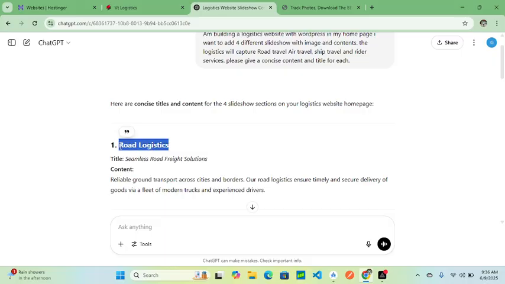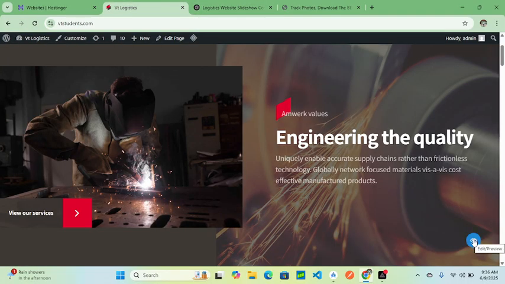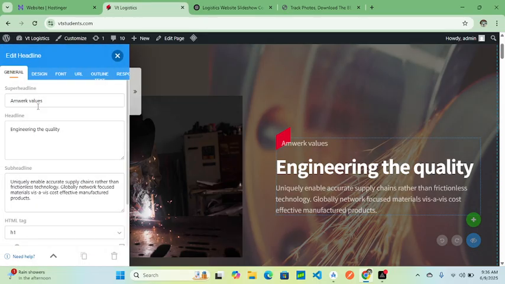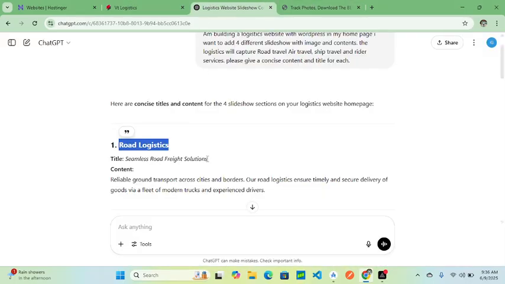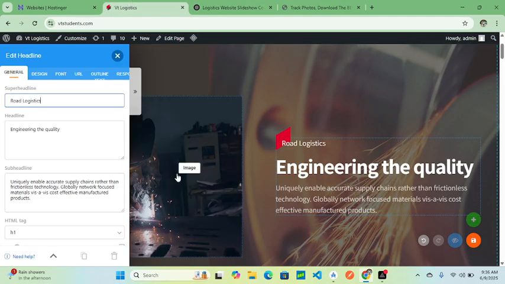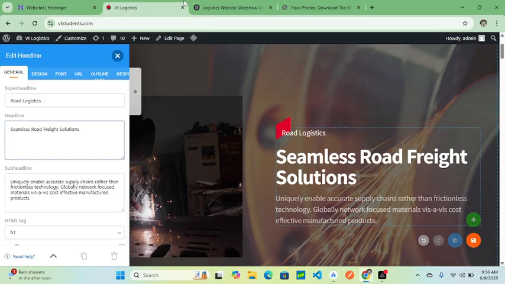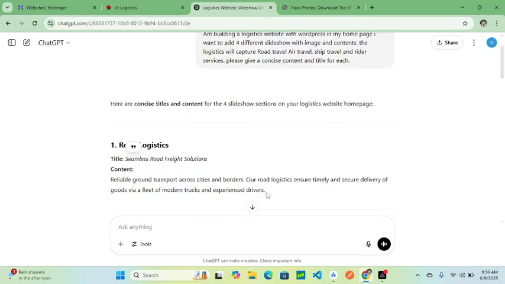Let me copy this road travel. I copy it. I will have to click on the edit section, which is this. Then I will click on it. That's the super headline. We are going to change it to road travel. Then this, we go to that other place, right? We change it to this, it's not bad here. Then we'll copy all this content.